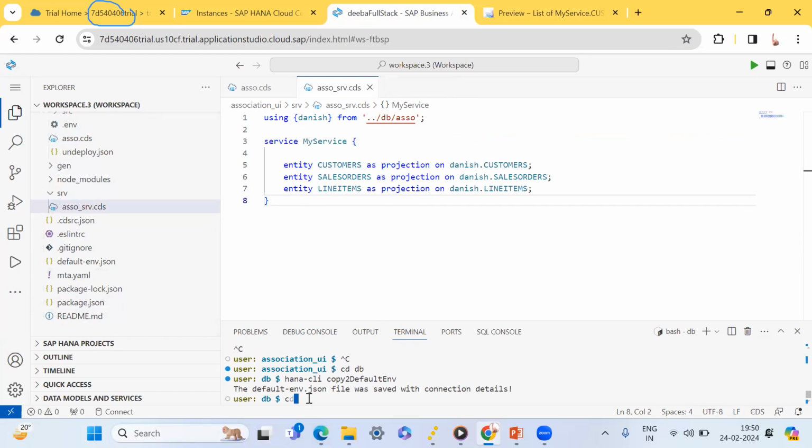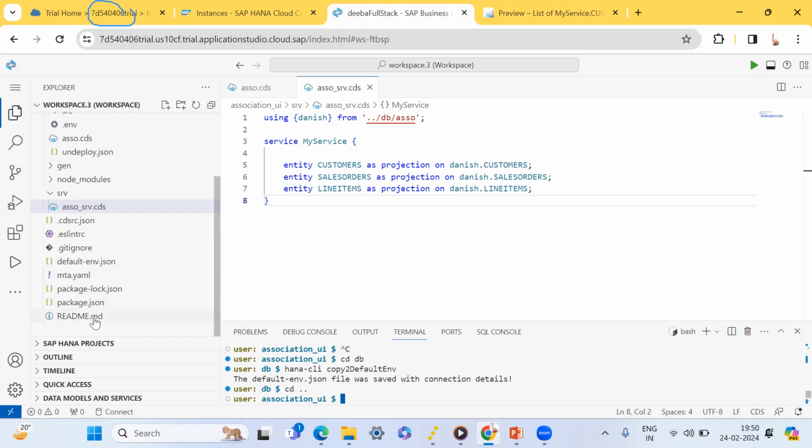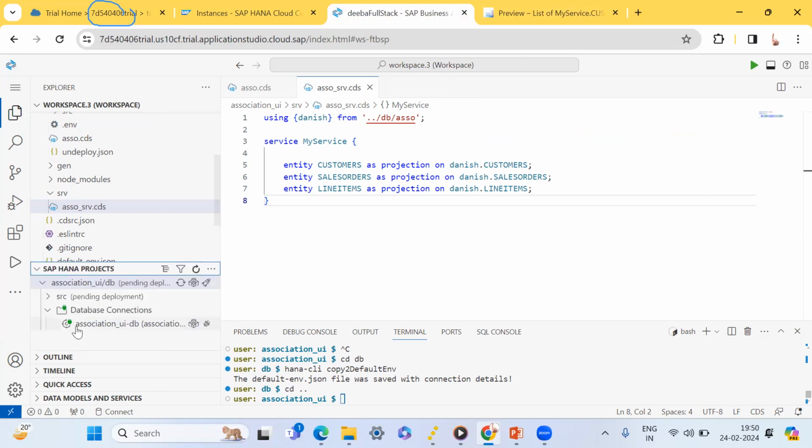Now you're going to change the directory again, but to the one that's above it. So we reach the association UI data. Now, since our project is bound to the HDI container, we need to deploy it.